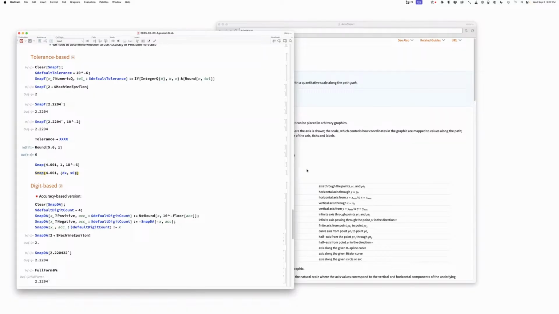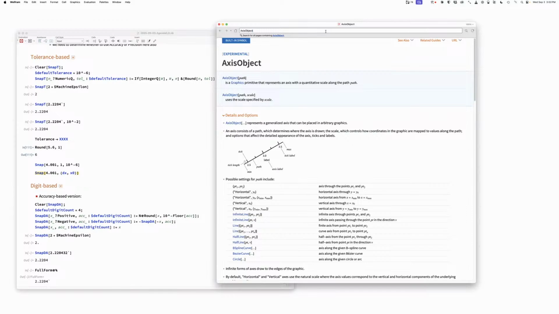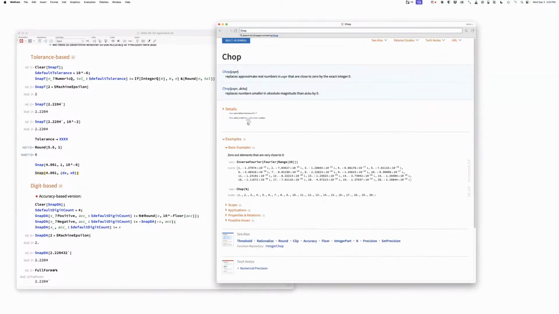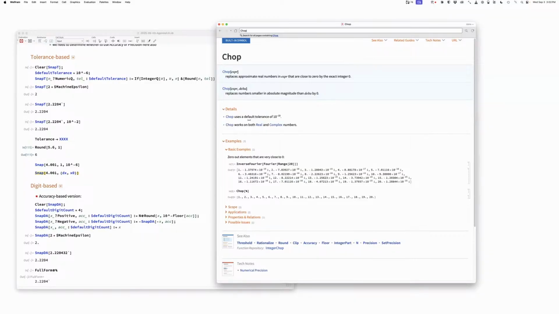And what is the default? Sandra is commenting about something to do with chop here. What is the default again for chop? 10 to the -10 for chop. We are going to have to return to snap though. Yeah, we can start prototyping with this spec and see where we're at. Okay. Notice that this works on complex numbers as well. For complex numbers, it's relevant because it removes microscopic imaginary parts. This is probably less important for that.